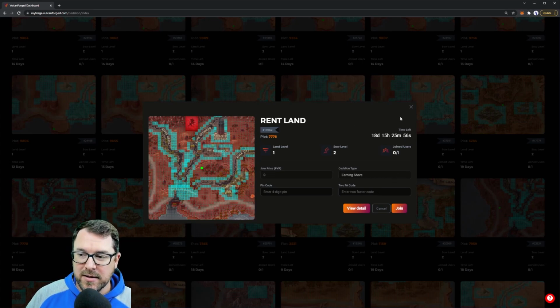You can see the time left in the top right hand corner, that's how many days you'll be able to rent the plot for. So that's how many days the owner of the plot has set up the rental for. So you'll be able to play the game for 18 days and 15 hours while you're renting this plot. All you have to do at that point is hit join, and you'll get a confirmation message that says your plot will be available soon and you're ready to play.